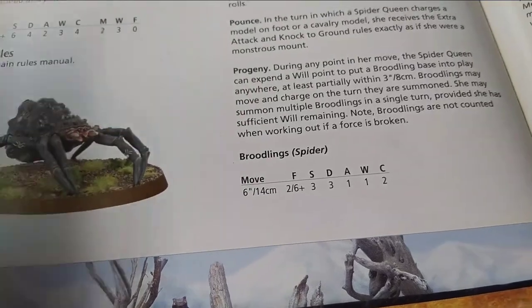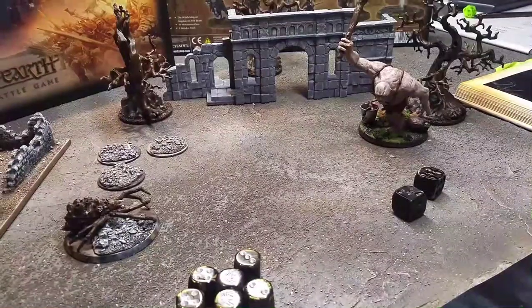Such a shame. Alright, so there we go. The Spider Queen against Bill. Anything else we need to say about these two, Ronan, before we roll some dice?